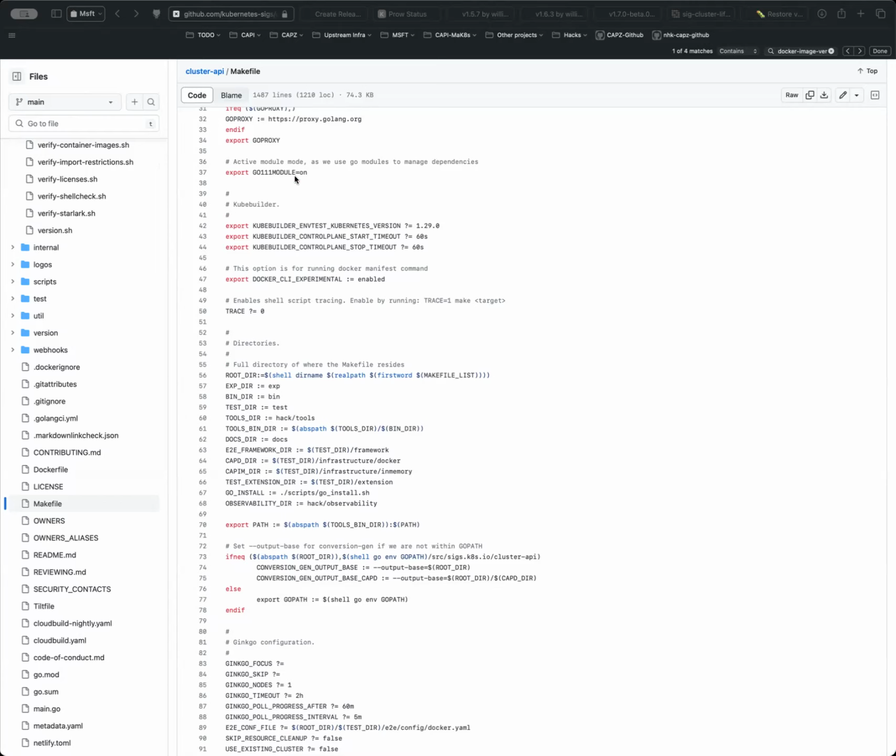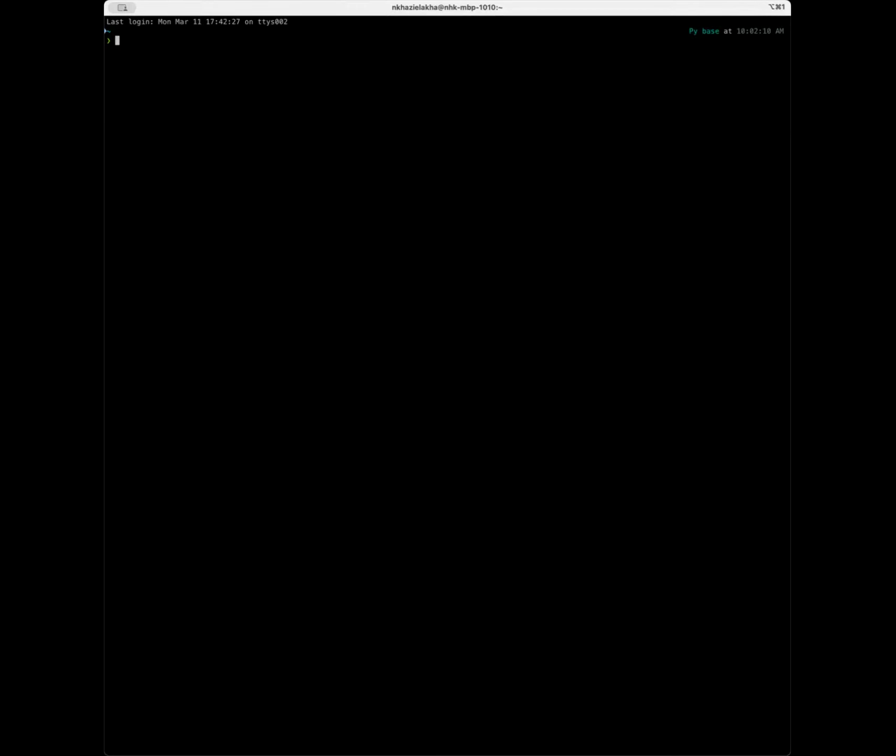I think I do have one GitHub token active, so that should be good. Okay. Sharing my terminal. Can you all see the terminal? Yes.